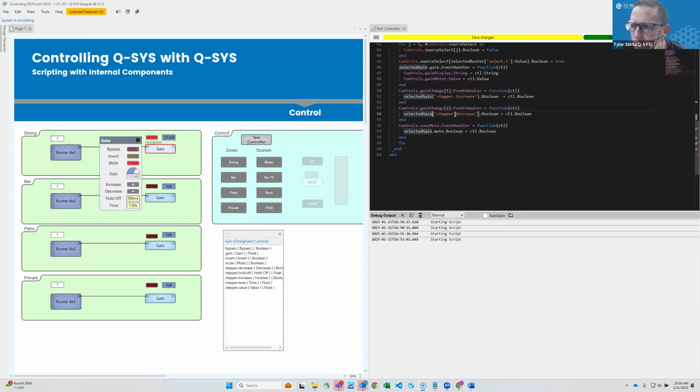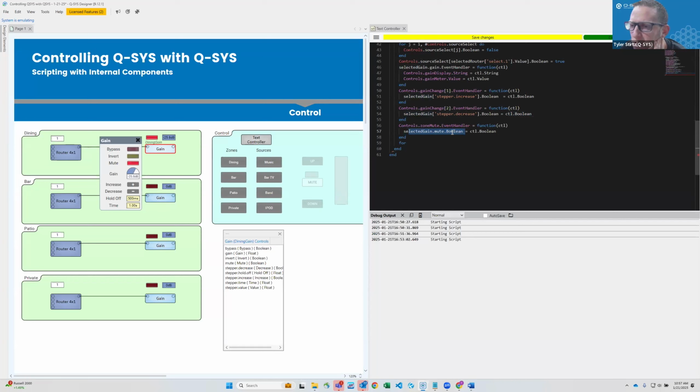Because this has a dot inside of it, we can't just use dot stepper dot decrease dot Boolean. So we're actually escaping the name here with our bracket and parentheses. So this right here and this right here are technically the same type of call, but because we're escaping it, we don't need the leading dot here.